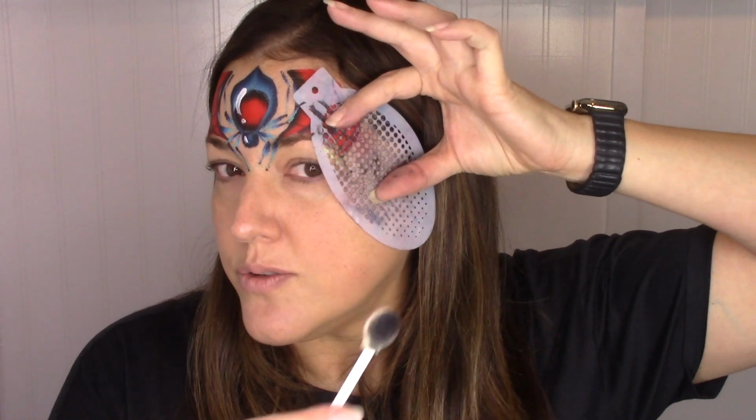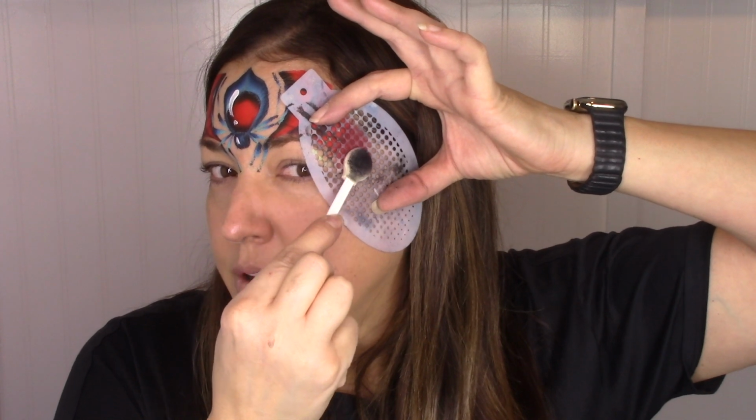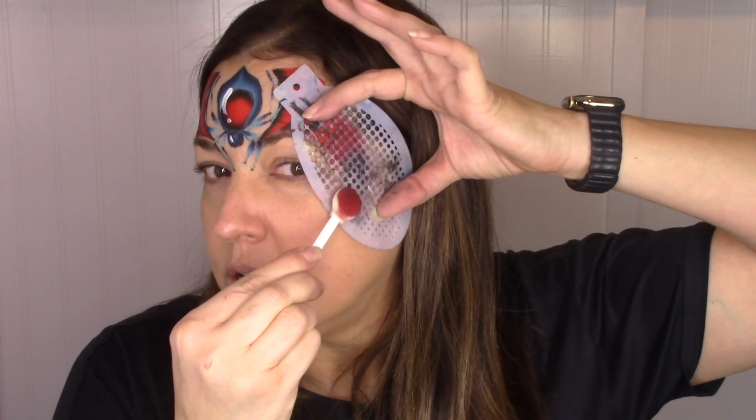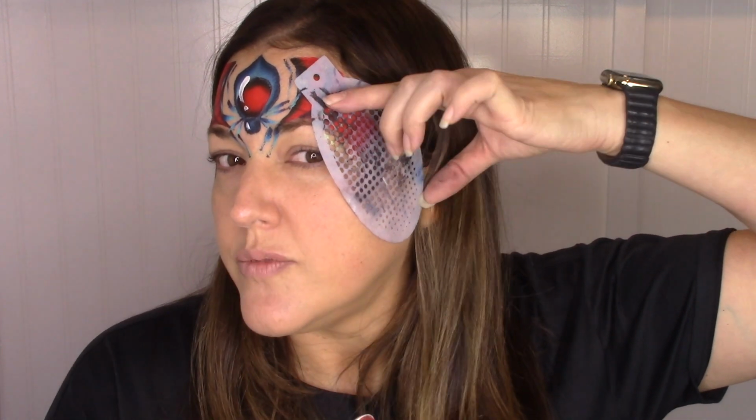See the difference? All right, so same on the other side. Big dots. We're going to do the red, scrub it in, and then turn our smoothie blender over. Still have plenty of powder. And then we're just going to finish it off. See, adds a quick finishing element and only adds seconds to your process.